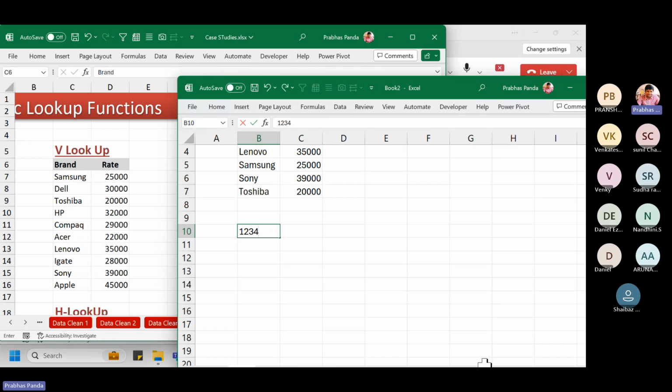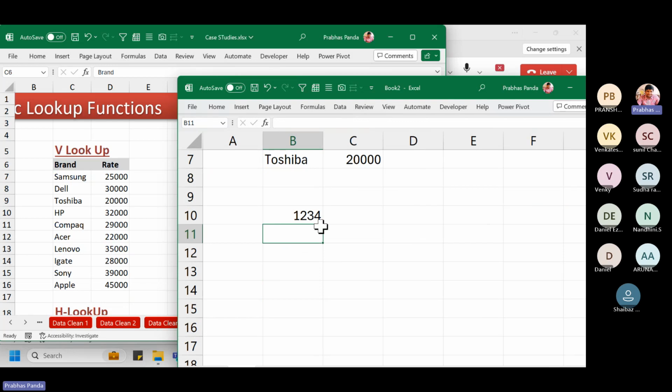When I hit enter, can you see the number immediately inclining towards the right side of the cell? Yes. This is called the ideal number format. Text always goes towards the left. Now, if I type RAM and hit enter, it is inclining towards my left. It means it's a text. This is the default nature of Excel, correct?